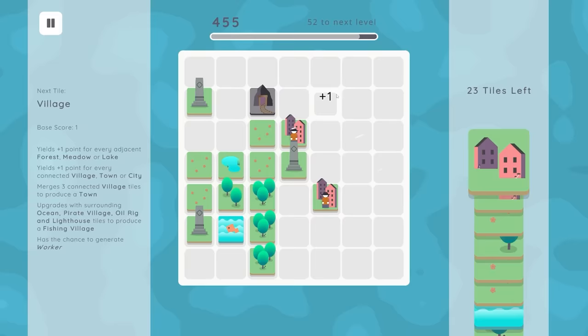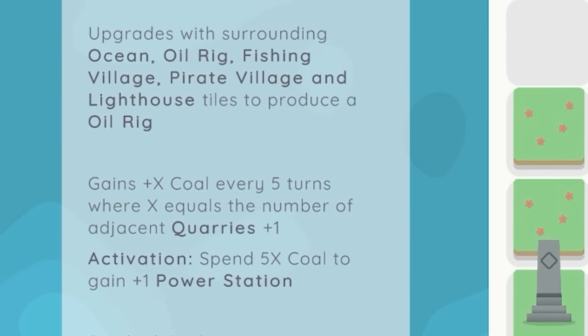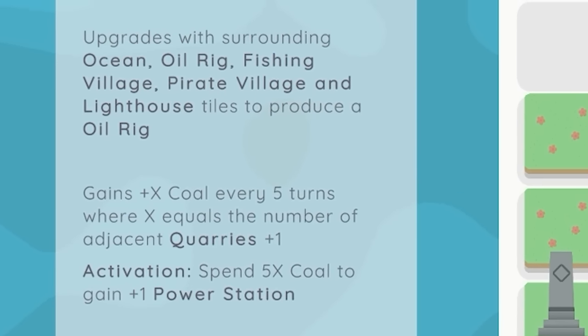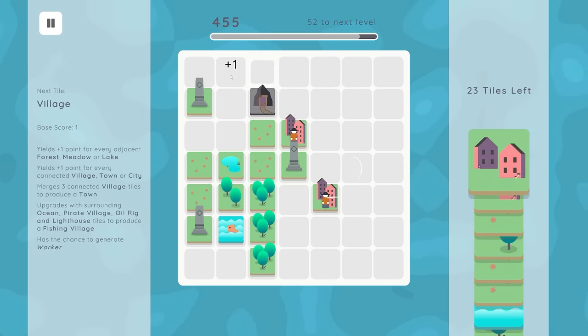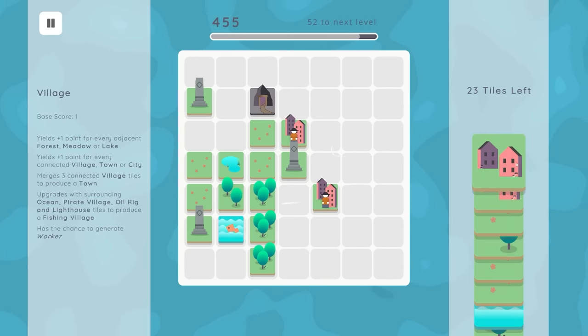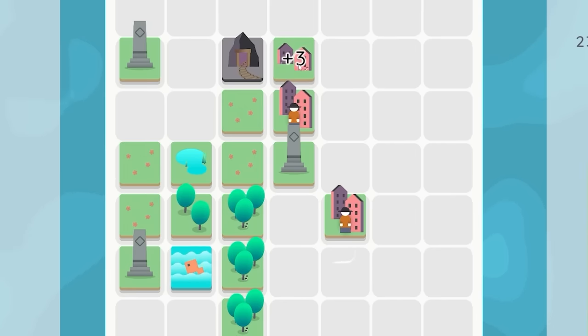But oh, what does this guy want? Oh, he upgraded it. We've now got a quarry. So we can upgrade this by surrounding with ocean, a load of other stuff that I haven't even seen yet, and that will start getting me coal. Interesting. Okay, so I might want to surround this with ocean if I can. Meanwhile, we've got some village tiles, so let's shove one there.